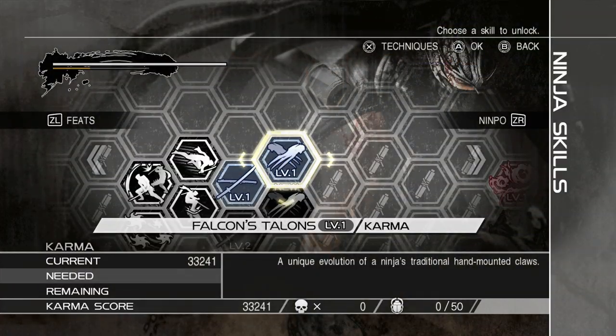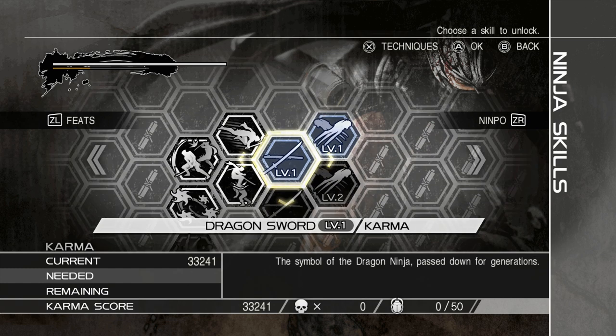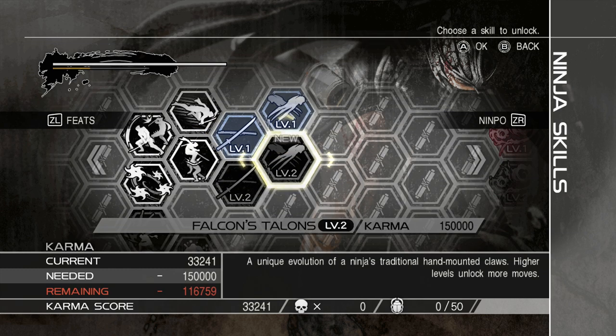Well, as you see right here, you can level up the weapons. You couldn't do that in the Ninja Gaiden 3 game for PlayStation 3, which was kind of disappointing, to be honest with you. But in this game for the Wii U, you actually can. I just got these talons right now after defeating all those enemies and saving when the eagle dropped by, or a hawk, whatever it is. Then you have the sword, dragon sword. Everybody knows what that is already.